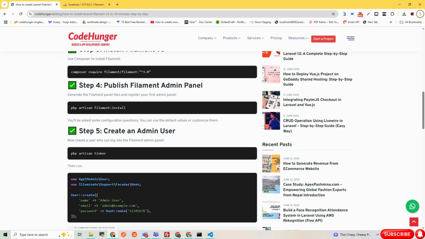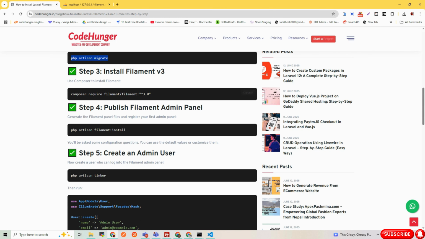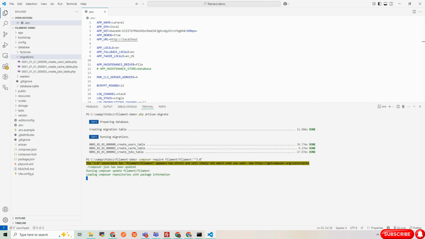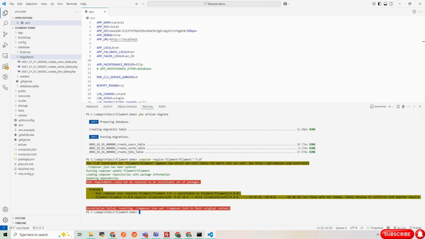Now the next thing is we will install Filament. This command will install Filament version 3, which is the latest right now.